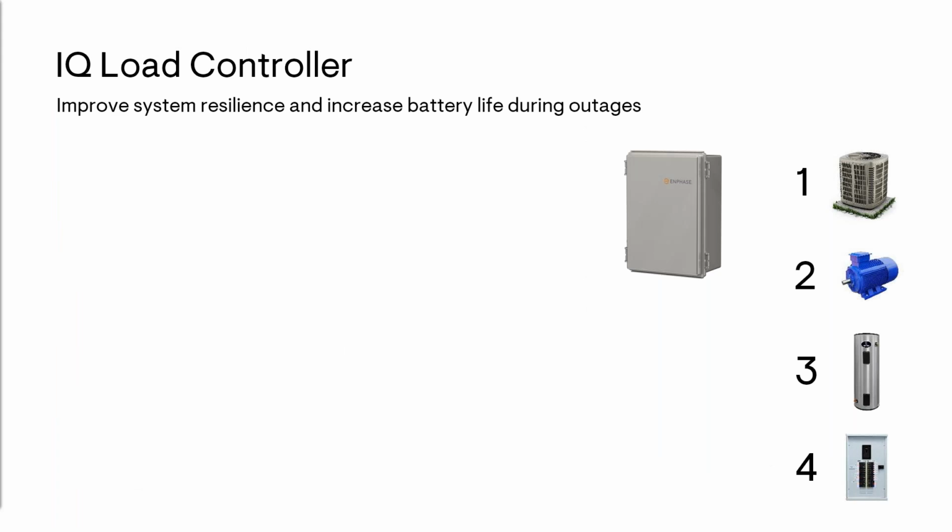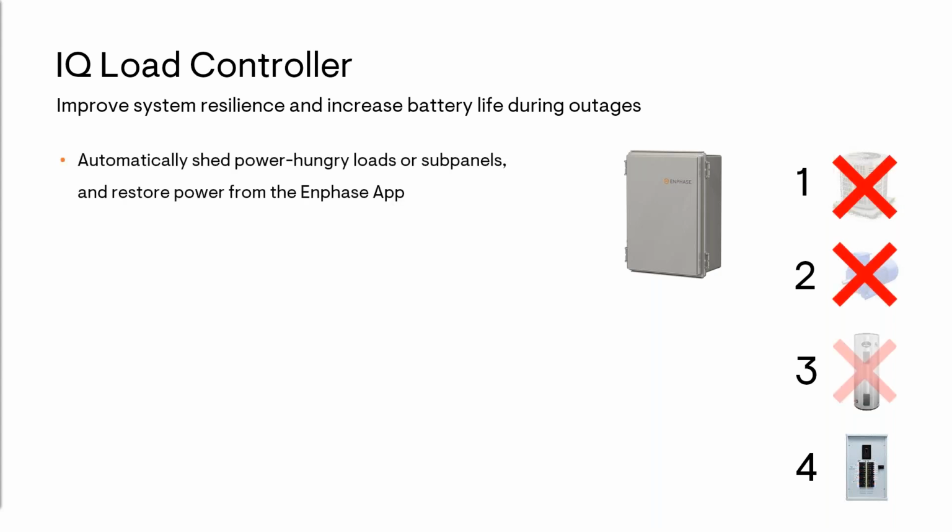Okay, lastly, I want to go into the IQ load controller and generator support, and then we'll open up to the Q&A. So the IQ load controller is a kit which makes it possible to control multiple loads in an Enphase Energy System. With load control, a homeowner can make sure that specific large loads, which could either potentially overload the microgrid or drain the battery quickly, will get turned off immediately when the utility grid fails and the Enphase microgrid is powering the home.